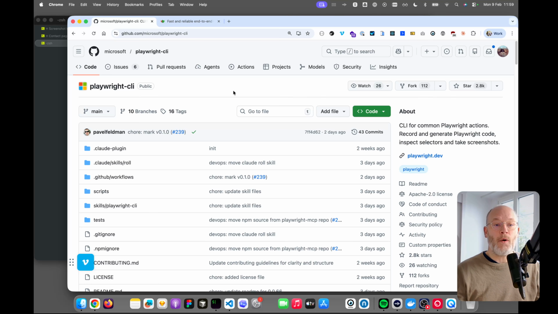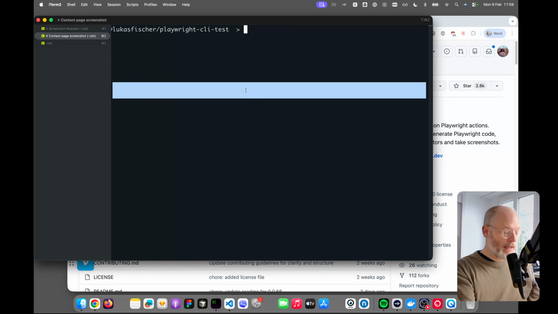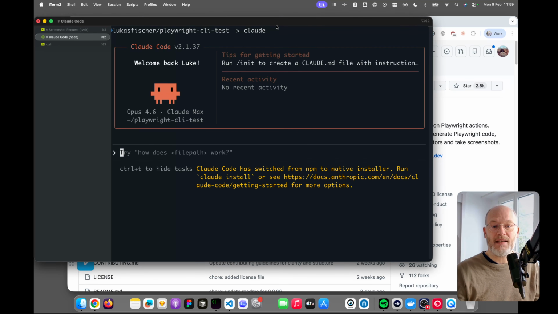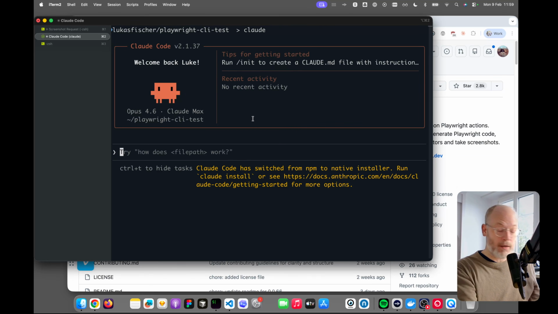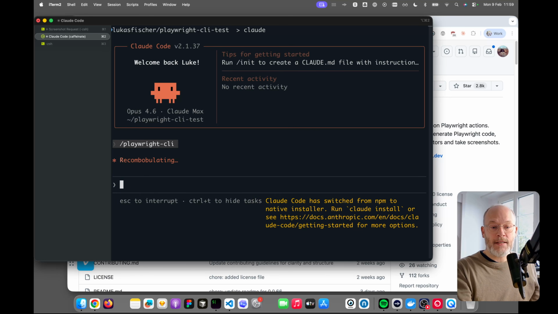And instead of talking too much about what it is and how it works, I'll simply demo it. So if I go to Claude now, I kind of make a case on how you could use that. So now if you have installed the Playwright CLI skill, there is this command.